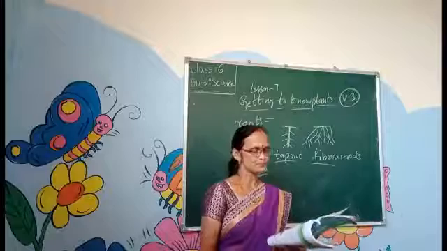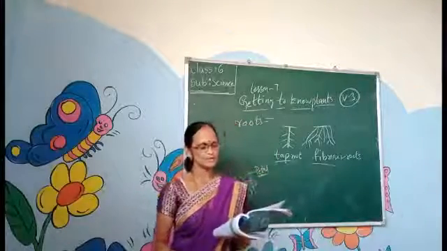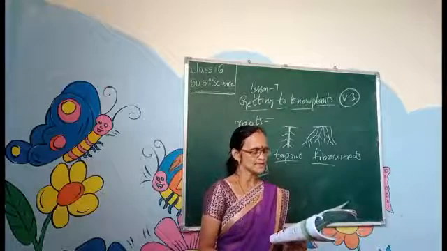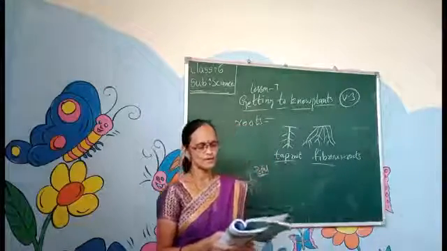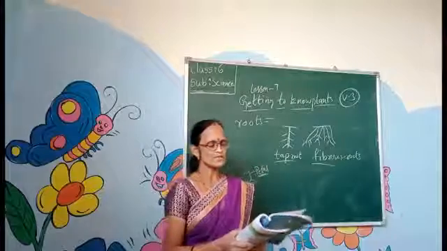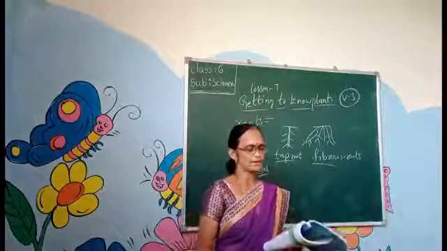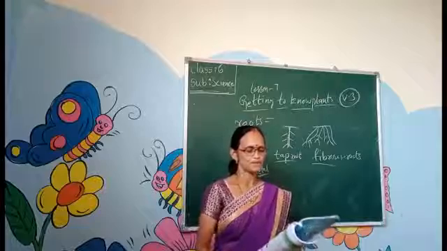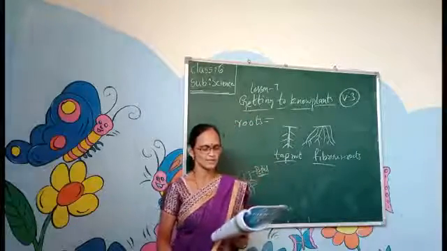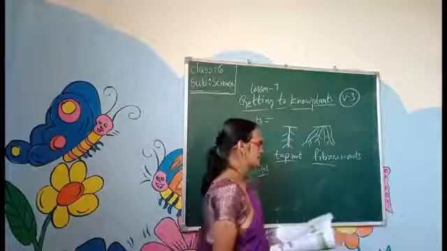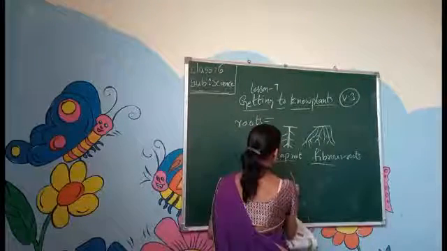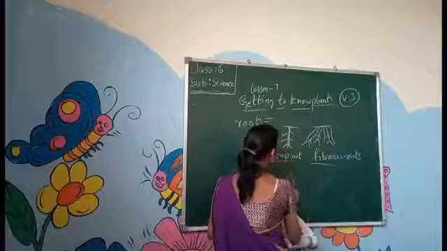Do you see that the part is made of small leaf-like structures? They are called sepals. Which is the most prominent part of the bud? Did you see that this part is made of small leaf-like structures? They are called sepals. Suppose this is a bud. This is a bud here. Here in the outer part there is a covering of green color.